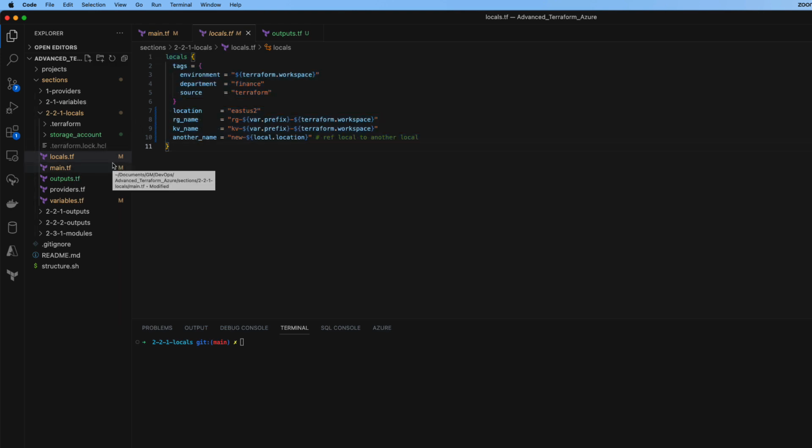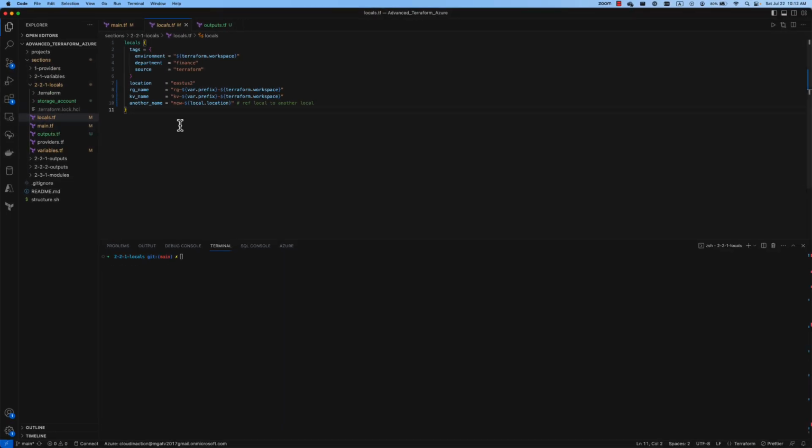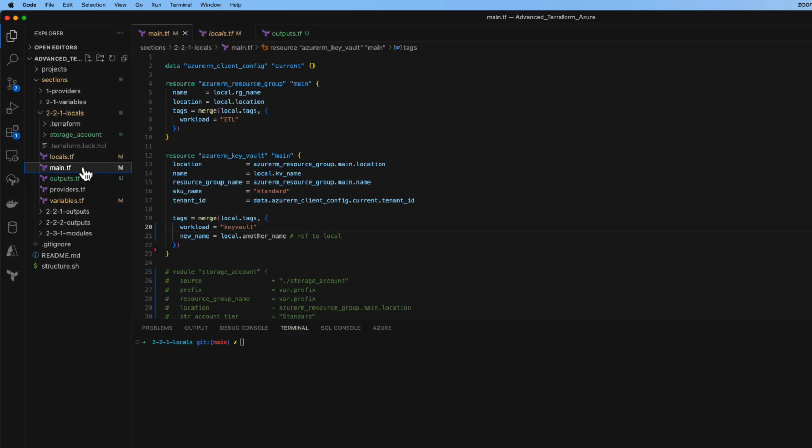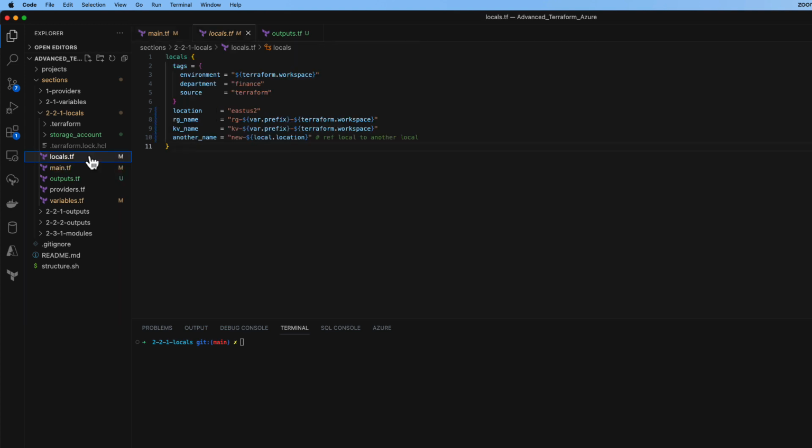That's totally fine. I saw that sometimes people use global locals, and inside of each Terraform file they use local locals. It's a little bit confusing, but overall locals basically allow you to manipulate any variables.